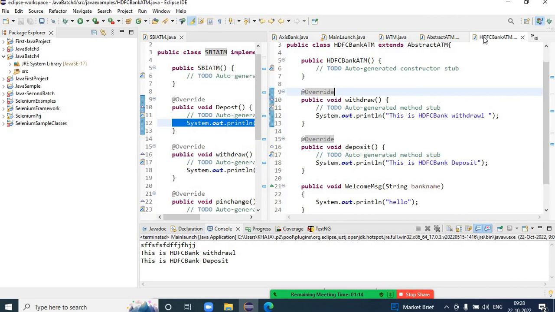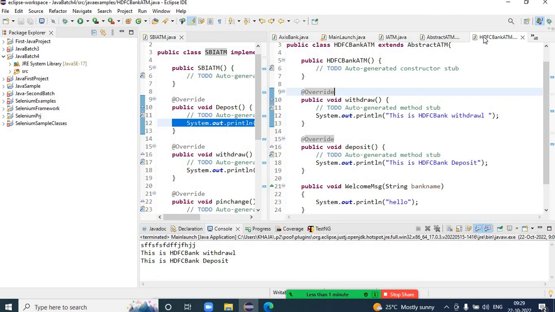Can we create an object for abstract class? No, sir. Can I have different access modifiers in abstract class? Yes, sir. Speak a little louder. Very good. Can I have both implemented and unimplemented methods in abstract class?